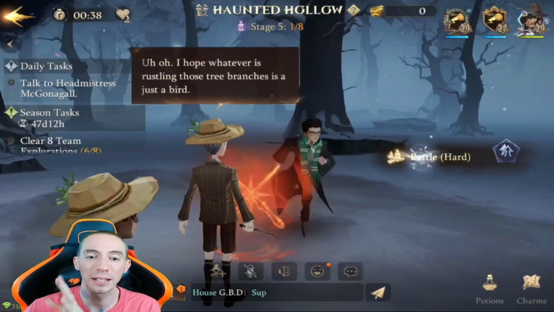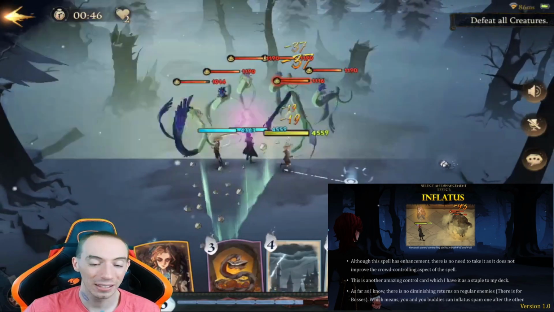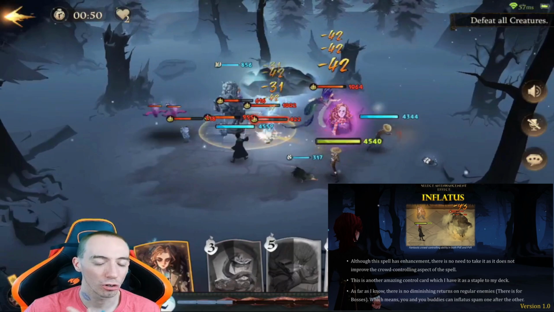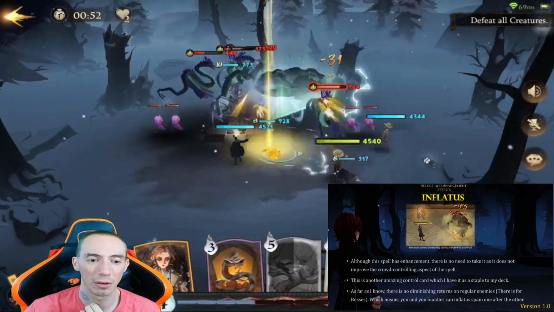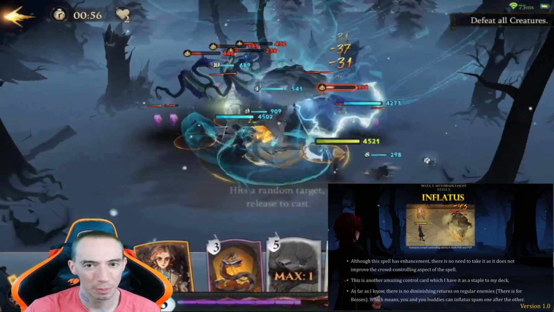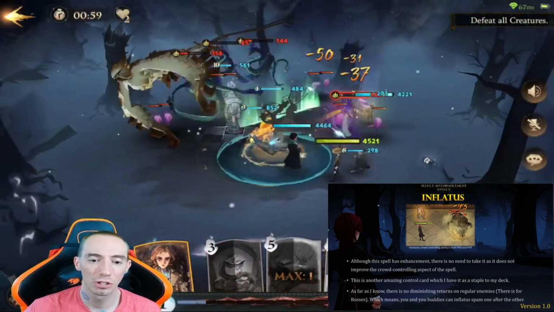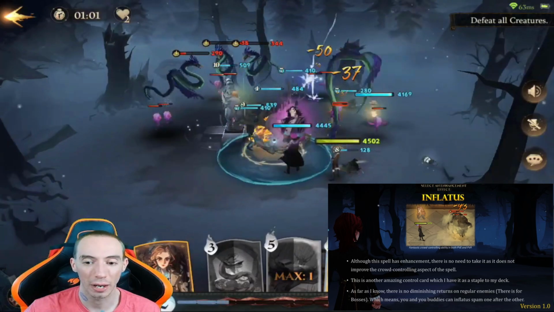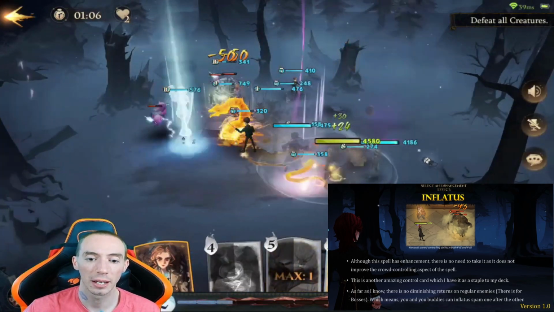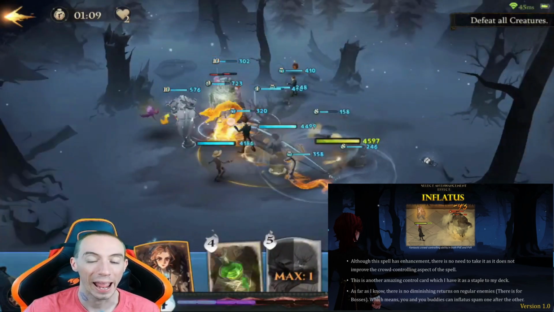Then we have Inflatus. Although this spell has an enhancement, there is no real reason to take it, as it does not improve the crowd controlling aspect of the spell. This is another amazing crowd control card though that is a staple in my deck. As far as I know, there is no diminishing returns on regular enemies. There is, however, for bosses, which means you and your buddies can Inflatus spam one after another.